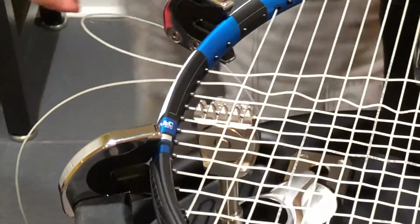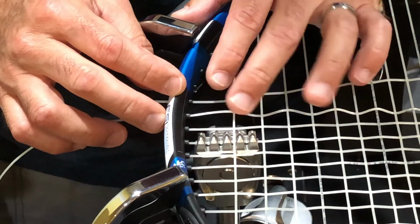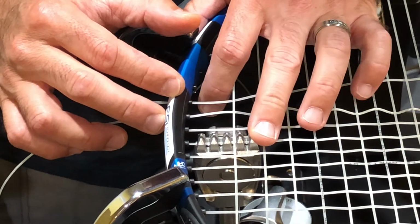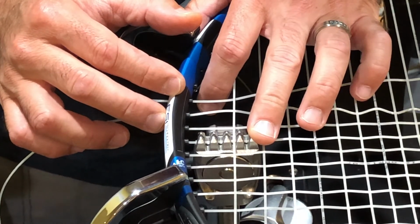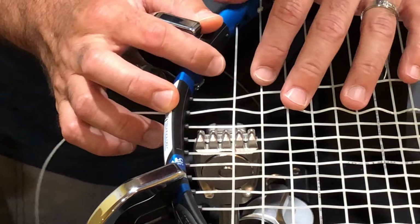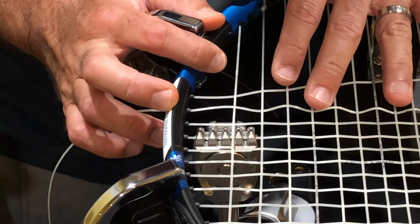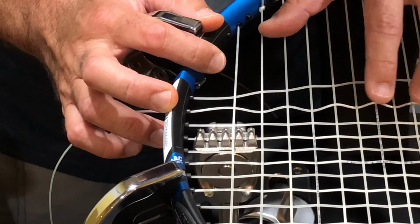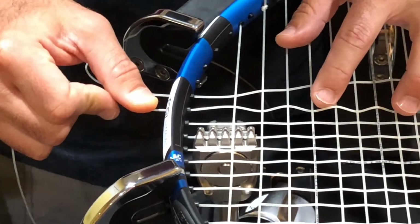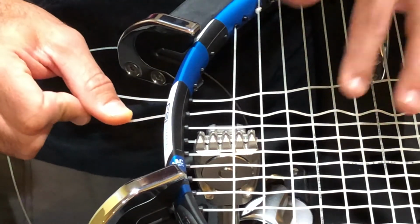So hopefully this comes out. I do want to give a little bit of a close-up of the clamp and give you a demonstration of the drawback that you're going to get with these clamps. Now, again, this is a very robust mounting system, and these clamps are very robust. You still will get a little bit of drawback on these clamps, as you'll see here in a minute. But I think that's true for nearly all models of professional stringing machines. But let me just go ahead and show you here.